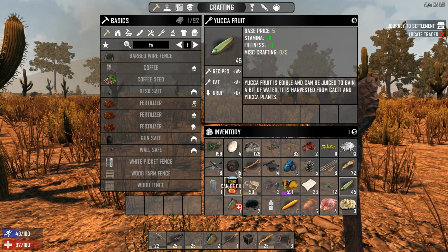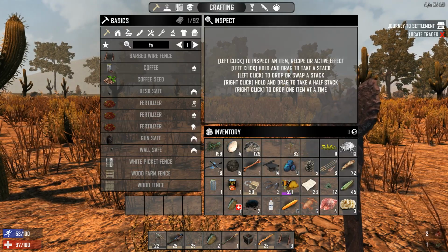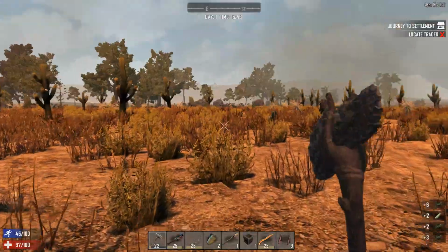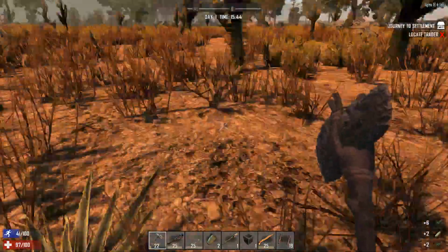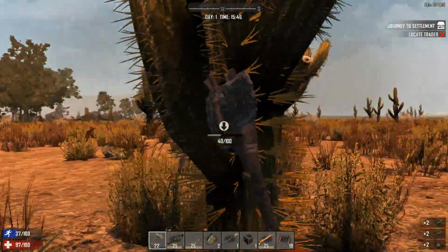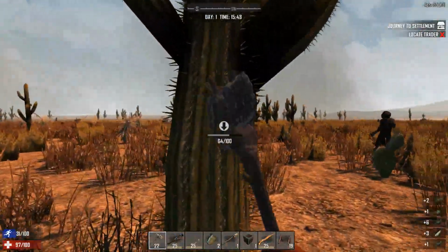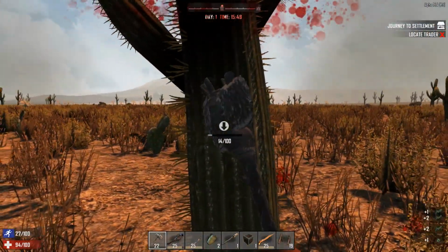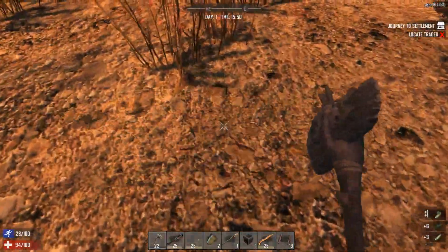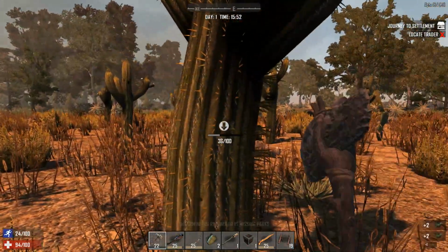45 yucca fruit, that's not too bad. We'll drop that. We don't need that. We'll drop the rotten flesh as well. So I would have really liked 100 of these yucca fruits, but we have to be realistic. Smashing up these cactuses will actually get you 3 yucca fruits. And as you can see, the other really useful application of cactuses is that they actually will hurt zombies. That zombie got his legs ripped off by the cactus.